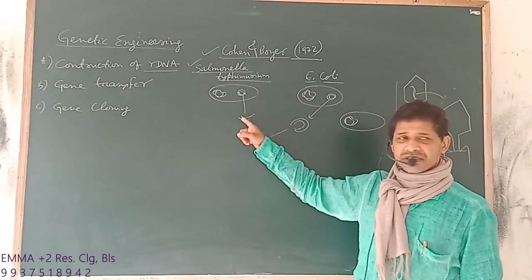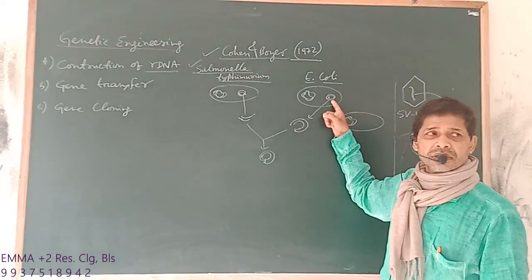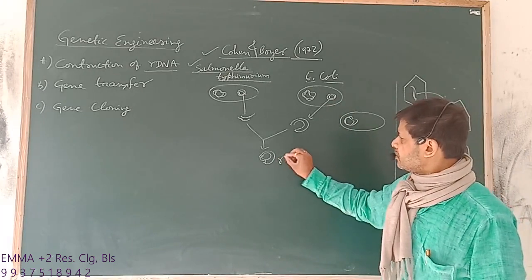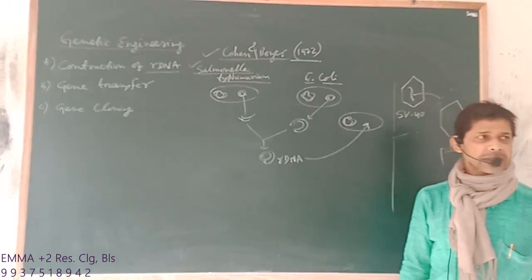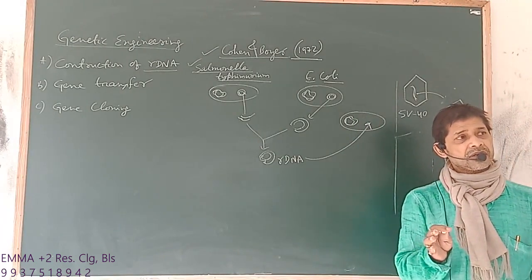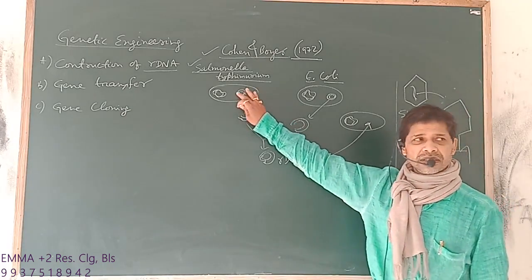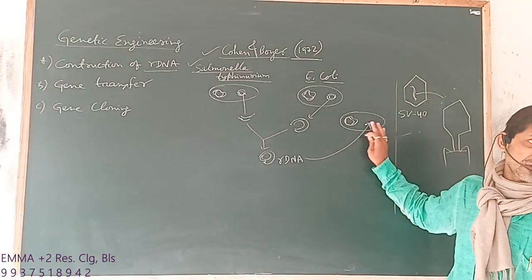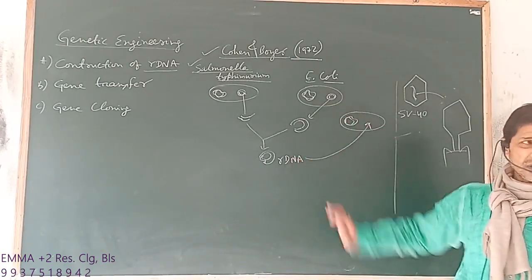Now, the antibiotic resistant gene isolated from the plasmid was ligated to the plasmid of E. coli, and again this recombinant DNA was introduced inside the E. coli, because Salmonella typhimurium and E. coli are very closely related bacteria. It means the plasmid can replicate in the cytoplasm. So this cytoplasm will provide the environment for its replication. So this part is over now.